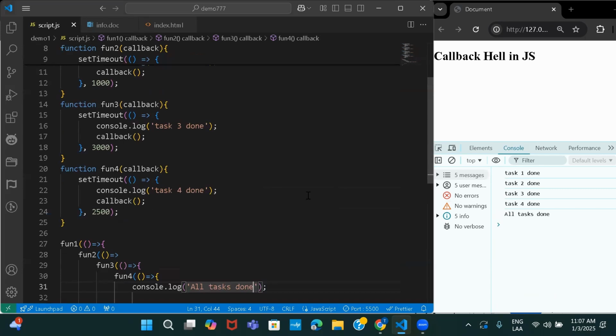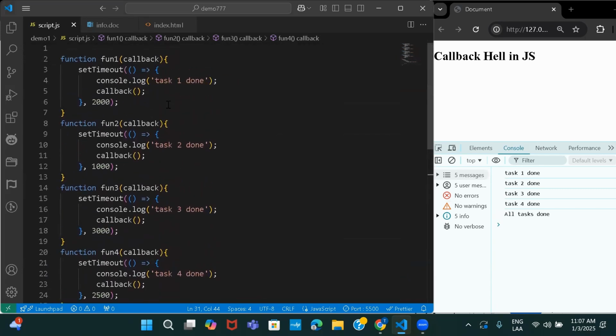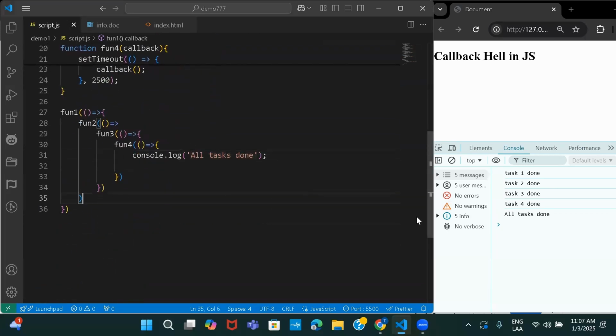So you see we had four functions and all of them were asynchronous. All of them were taking their own time to get executed. But although they were asynchronous, we still wanted them to get executed in this particular sequence, because we have a dependency. We assumed that there's a dependency because we had to check out the scenario, of course. So to do that, we used callback. And now if you see what is happening here, everything is working out, but this nested callback doesn't look that great, right?